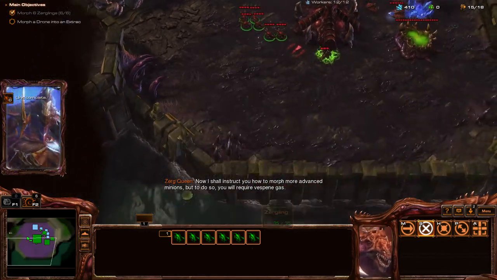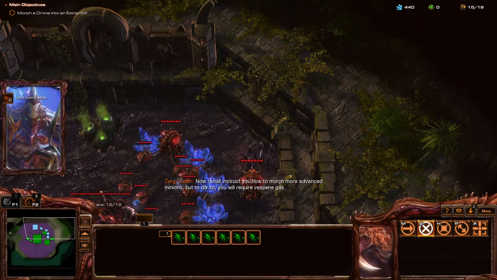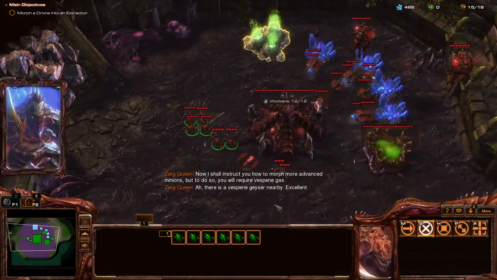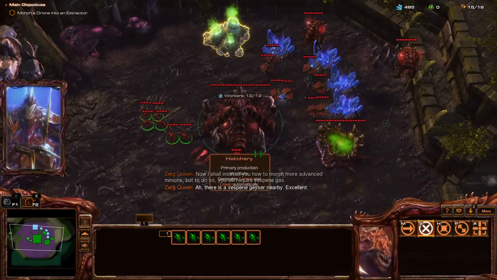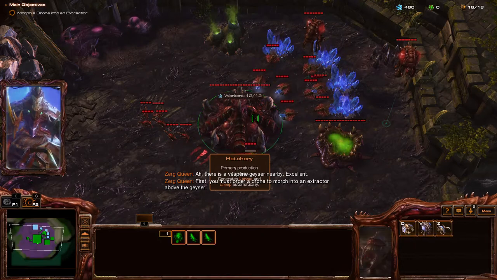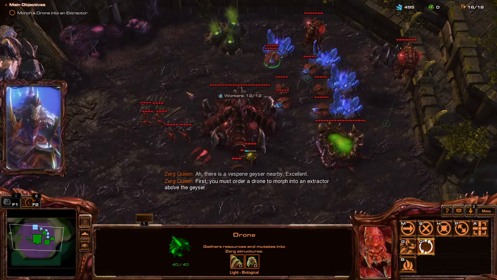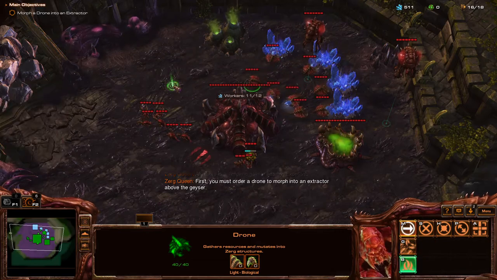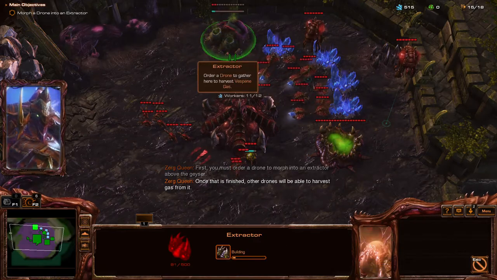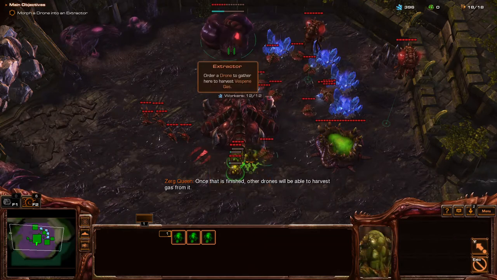Now I shall instruct you how to morph more advanced minions. But to do so, you will require Vespene gas. There is a Vespene geyser nearby. Excellent. First, you must order a drone to morph into an extractor above the geyser. Once that is finished, other drones will be able to harvest gas from it.